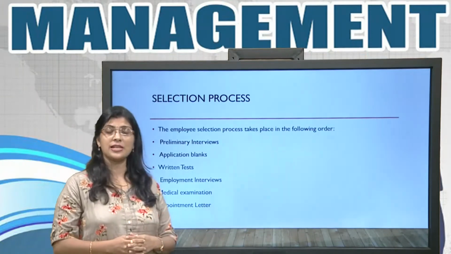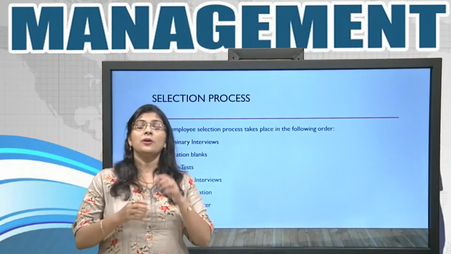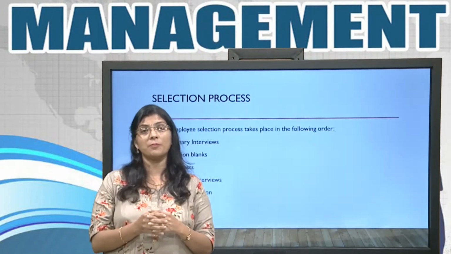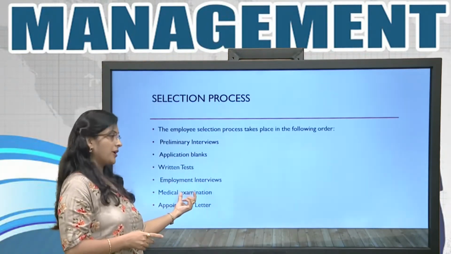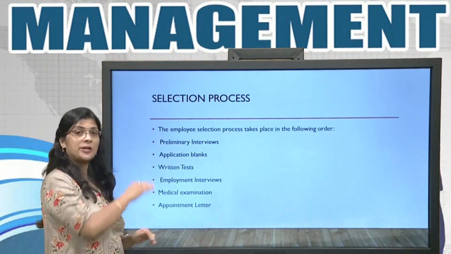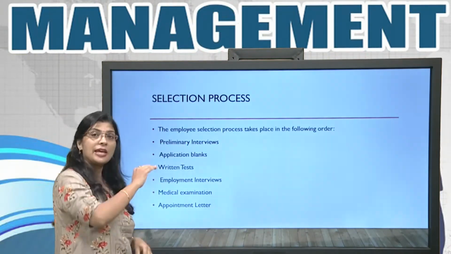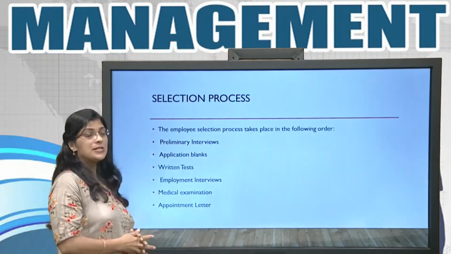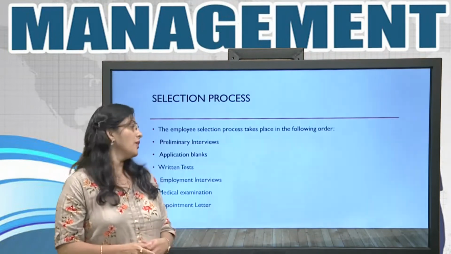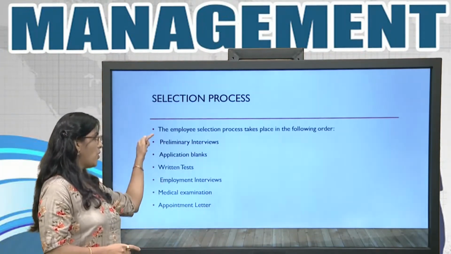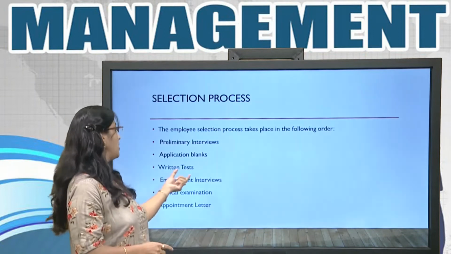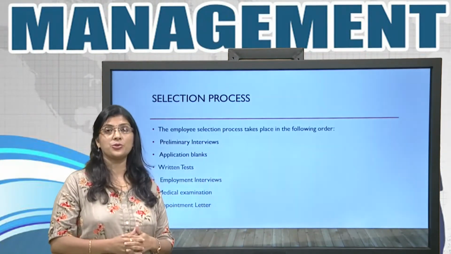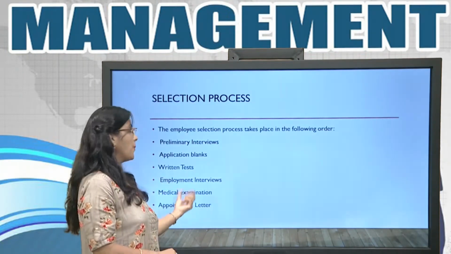Next is the medical examination. In this step, the physical profile of the candidate is checked. In some companies it is mandatory, but in some organizations this step can be skipped or cut down. The next step is the appointment letter. When the employee fulfills all the requirements, passes through the interviews, and has cleared the medical examination too, he is given an appointment letter.